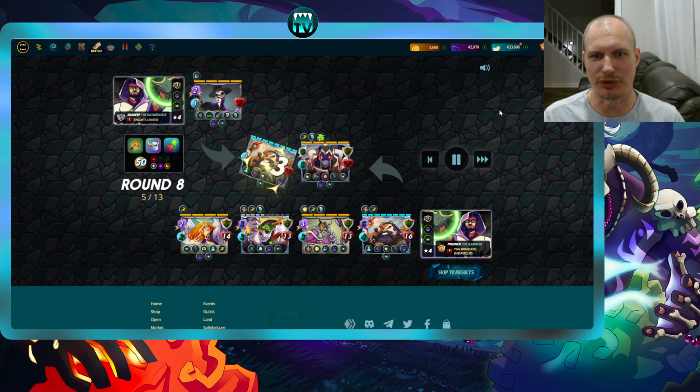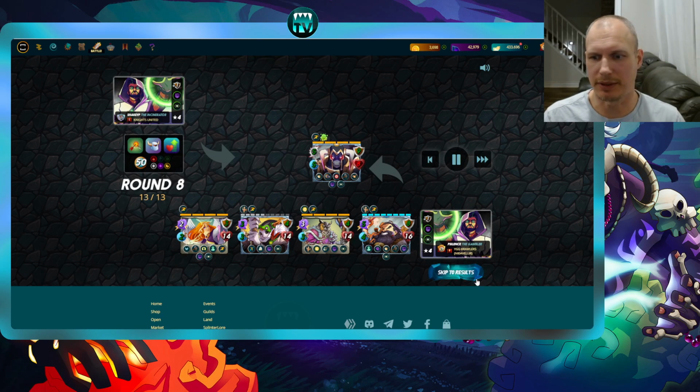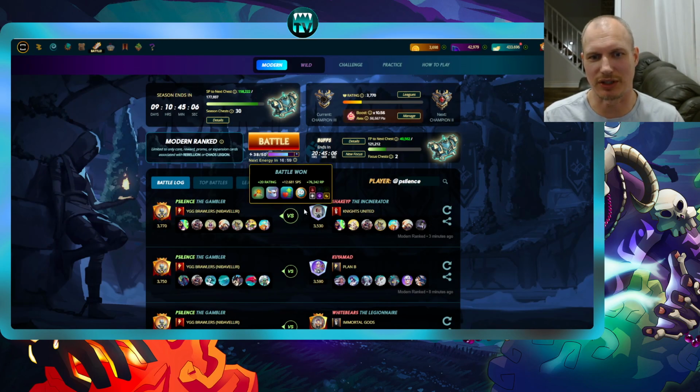A huge 5 blast over there. Dealt 8 from blasts, and we're done here. Shaky P, the incinerator. So he's got a lower rating because he's not from champ. So 35. There we go. Win streak. But since I'm in champ, it doesn't give me a win streak bonus. But I'll still take that 12 SPS.